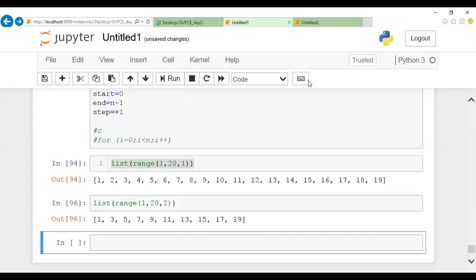Till this, are you clear? Come on, give me a quick response. Good, good, good. I guess you people are clear, right? Now, we'll go on to the next one. And next is, we'll go ahead with the implementation of this for loop.